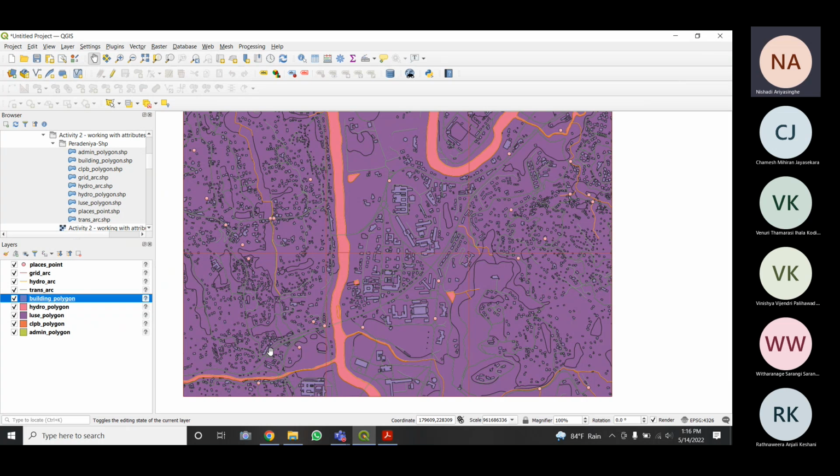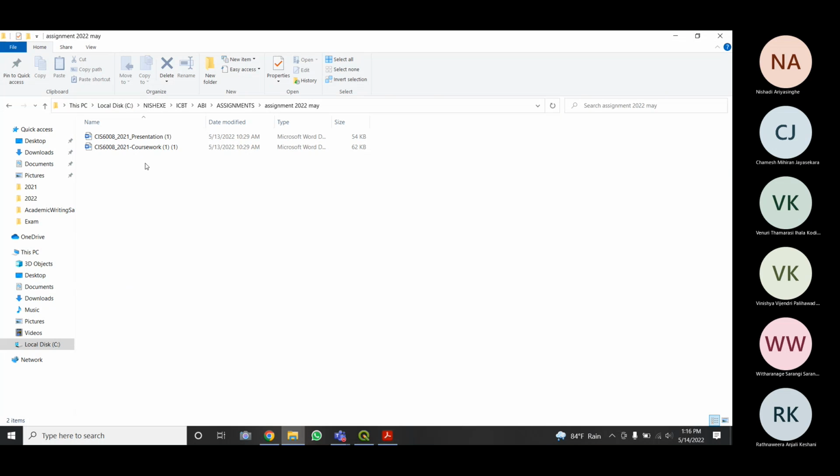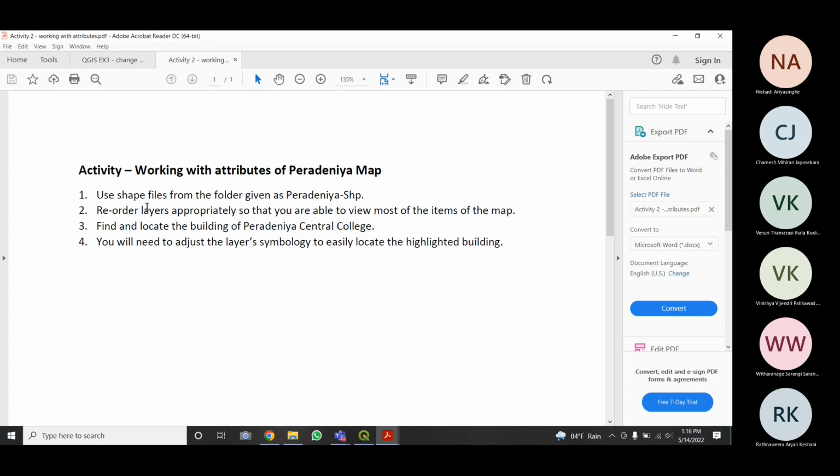Did you try it? Could you locate it? I think in your activity, they have asked you to find and locate the building of Peradeniya Central College. So you will need to adjust the layer symbology to easily locate the highlighted building.